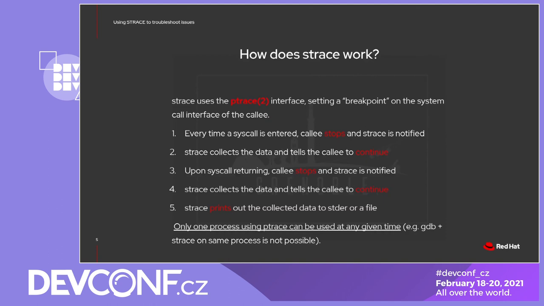The consequences of using ptrace are multiple. Firstly, the process being monitored is serialized — every time ptrace stops the process, all the threads stop as well. Secondly, this slows down the monitored process execution by a factor of 10 or more. Thirdly, you cannot have multiple programs monitoring the same process — for example, you cannot have GDB and strace attached to the same process. And finally, the output of strace can be quite difficult to read.